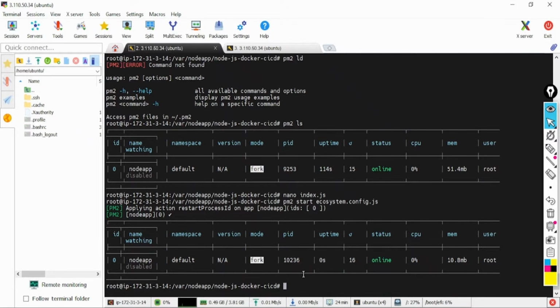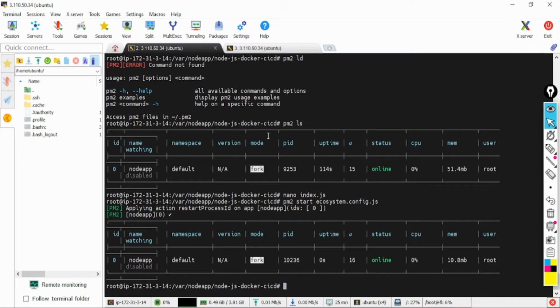The next thing, the user is root, right? So we will create one script. Okay, no issue, let's go to the next step. We will use Jenkins for the automation.